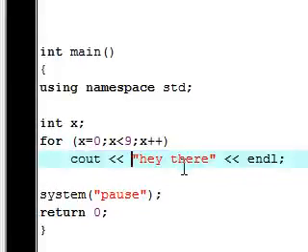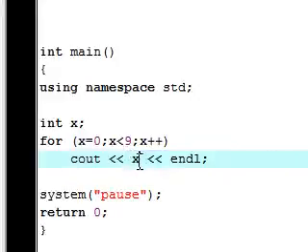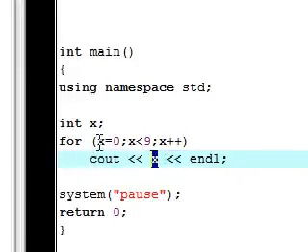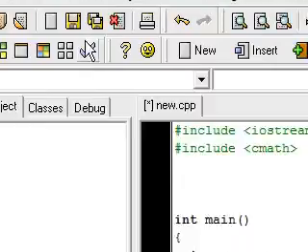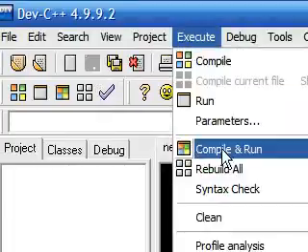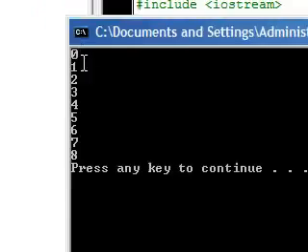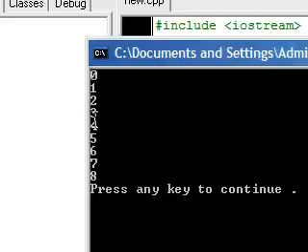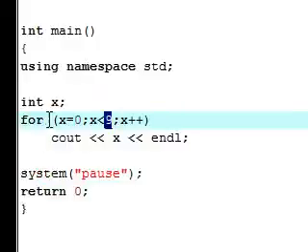Another thing I want to show you guys real quick is you can just output the variable itself too. So say you want to start at 0 and go to 9, it isn't going to show up 9 because it's less than 9, so it's only going to show 8. But this might be a little easier for you guys to grasp to see what's going on. As you see, we first declared the variable, then went 0, 1, 2, 3, 4, 5, 6, 7, 8. So this is another way where we can use a for loop to save a bunch of time and a bunch of code.